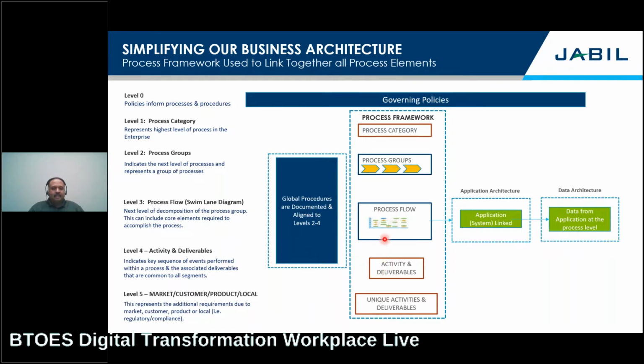Level 4, really think about it as each of the boxes within the process flow. We call it the activity or deliverables, and that's your level 4. Now, in Jabil, we have an additional level called level 5, and these are very unique activities. So what do I mean by unique activities? For example, automotive can have extra steps or extra regulatory requirements that we need to capture, or it could be customer specific, where we need additional steps to our standard process flow, which is important and must be done, and those would be captured at level 5. They might be residing at the site level or at the work cell level where that product is being manufactured.